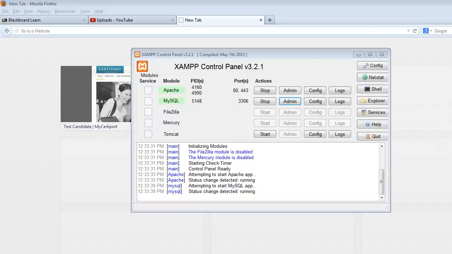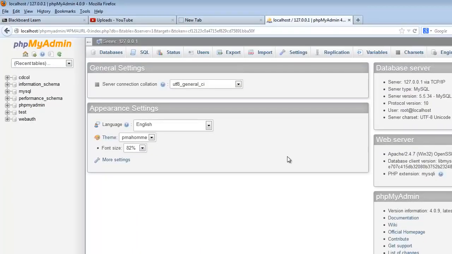Hello and welcome. In this video I'm going to cover how to connect to a MySQL database using PHP. You can see I'm using XAMPP here. I'm just going to work off the control panel. If you have XAMPP, you should probably be doing it like this. I'm going to click on the Admin button next to MySQL. What this is going to do is kick me over to phpMyAdmin.